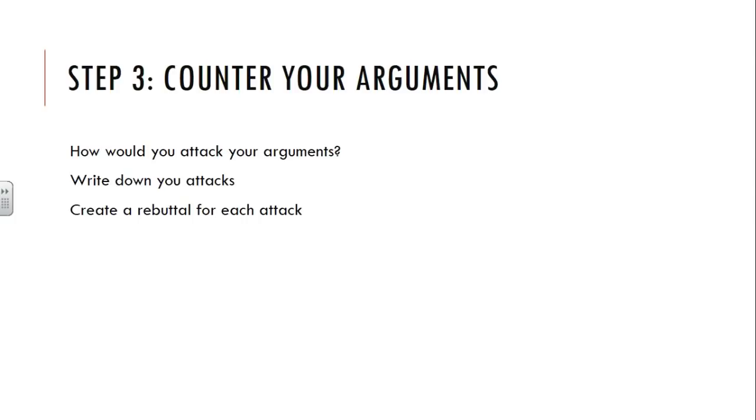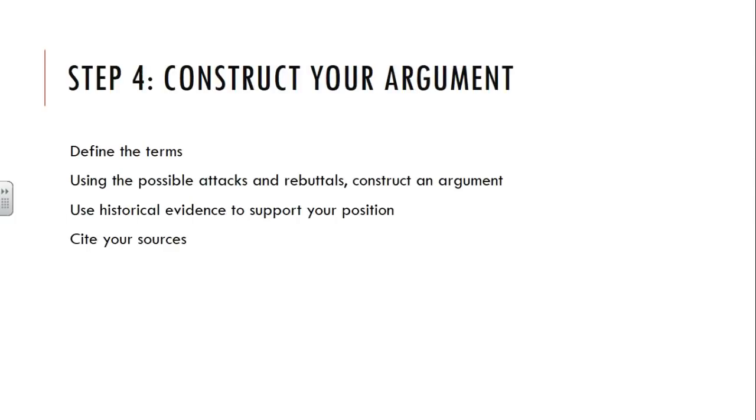And when you write that down, you also want to have a rebuttal for each thing that you wrote down. So for example, let's just look at the American political system, where did it come from. The philosophical background was natural rights philosophy. And then someone else could argue that maybe natural rights don't actually exist. That's going to be their rebuttal. And you can create a rebuttal for their attack towards you by saying, well, no, that's actually not true, and here's example X, Y, and Z to prove that. So make sure you look at how another person would attack your arguments and then you find a way of rebutting those attacks. Number 4 is you need to construct your argument.